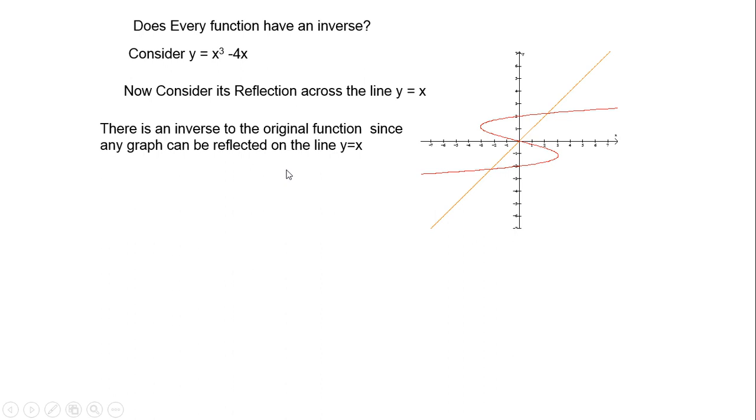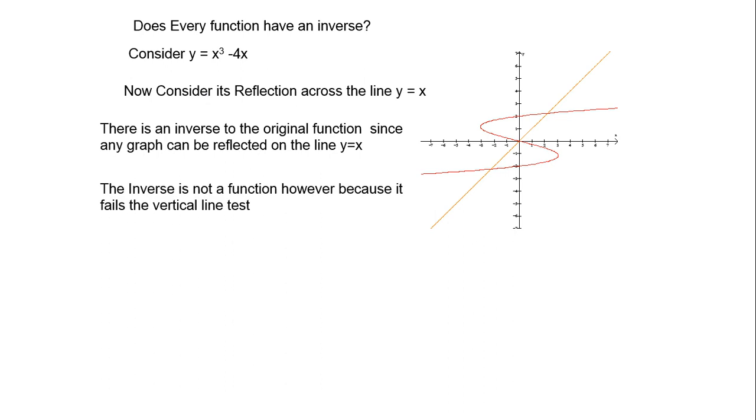So does every function have an inverse? Yes. Is the inverse of every function a function? No. Okay? This is the inverse of our y equals x cubed minus 4x. It is an inverse. It is a reflection across y equals x. Is it a function? No. Every function has an inverse. The inverse of every function is not a function, in this case because it fails the vertical line test.